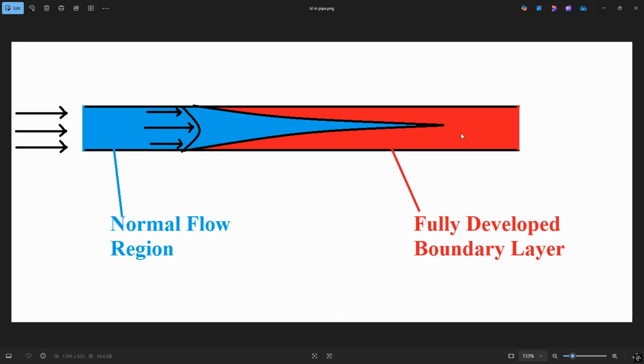So if we want to study the flow in this region, in the fully developed boundary layer region, we need a very precise modeling of this boundary layer. Then we are going to use the standard K-Omega equations.